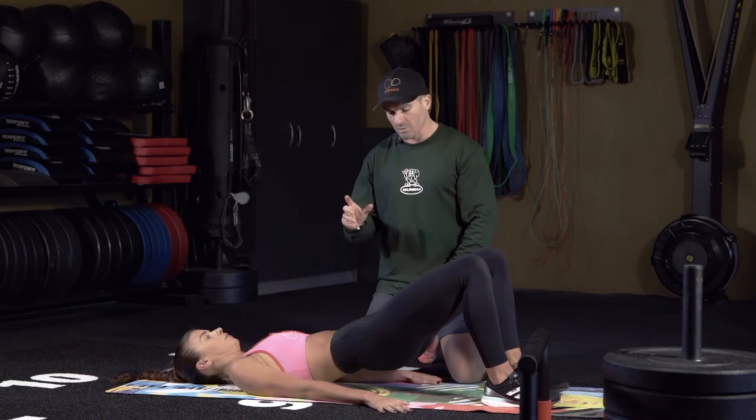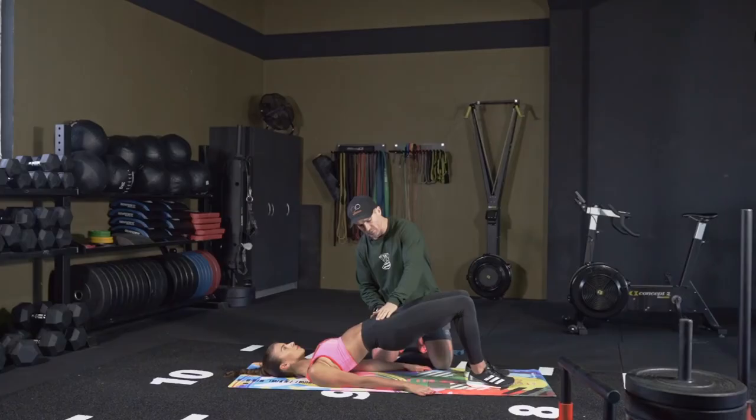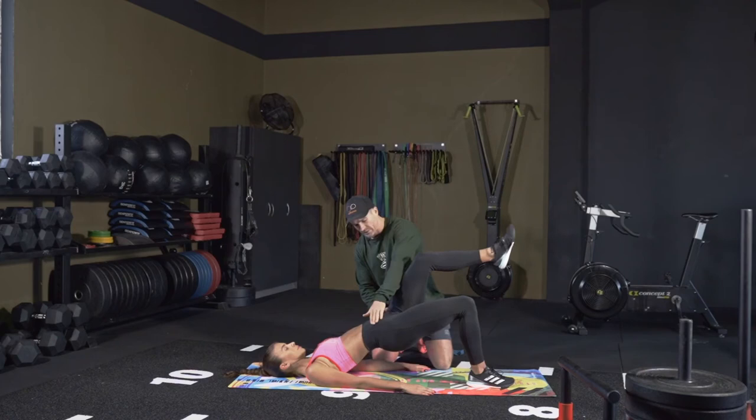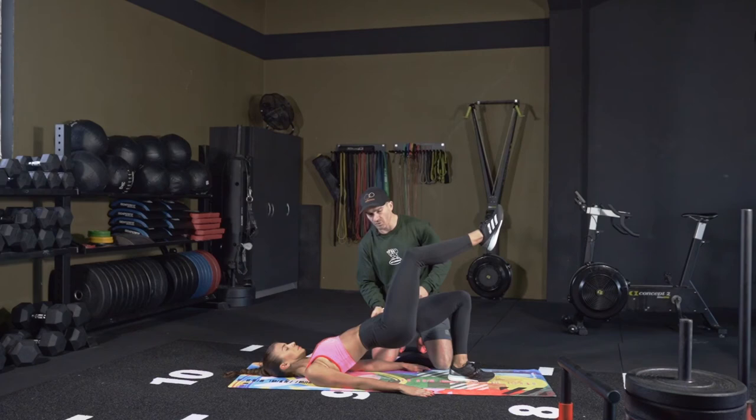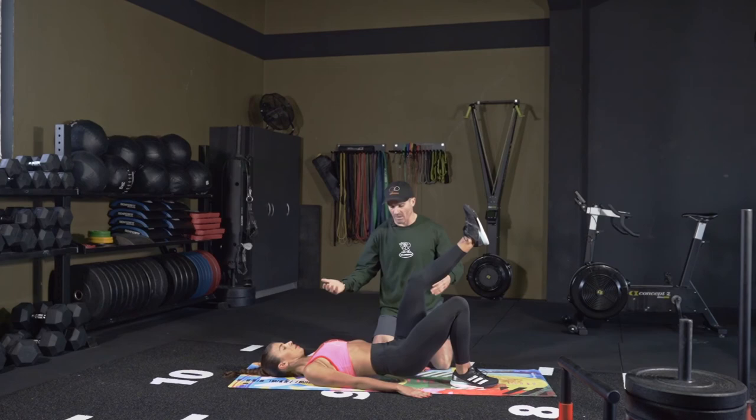Once you've got your double leg work, we're going to see how good you are in a single leg version. Up at the hips — keep those hips level. Keeping an eye on the hip bones, Adrian's going to just slowly peel one foot off the floor and see if the hip drops. Change sides, keep the hips level, no movement through the hips. We'll let her progress into single leg work now. Feet are off the floor, you're going to lower down keeping the pelvis engaged, squeezing with the bum on this leg, going for about 10 either side.